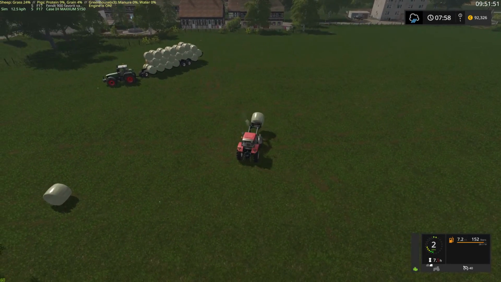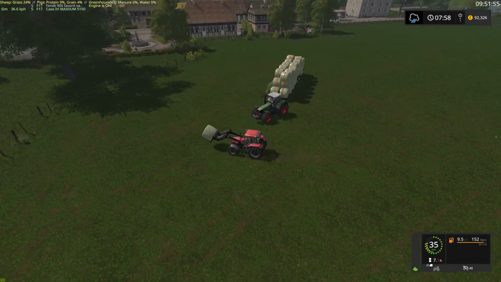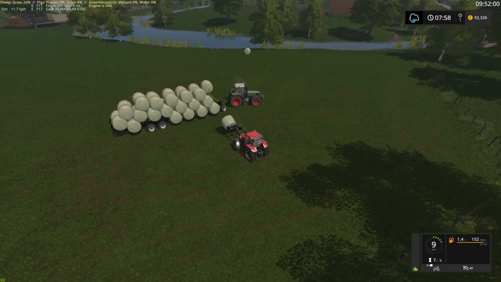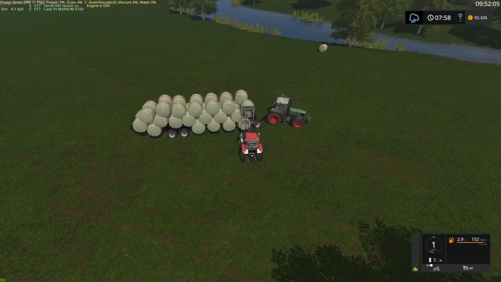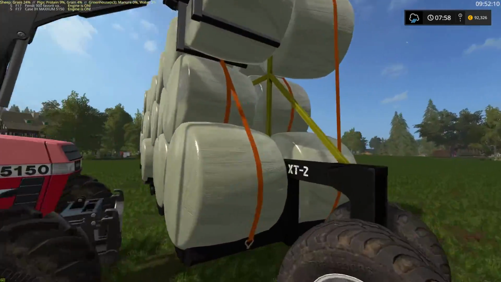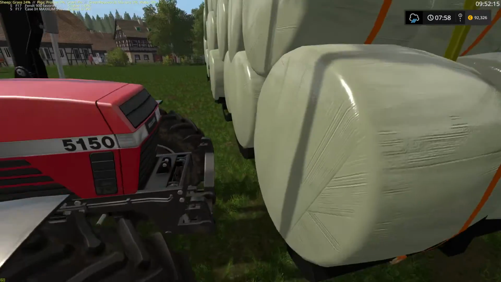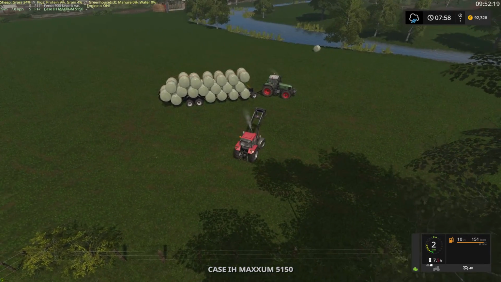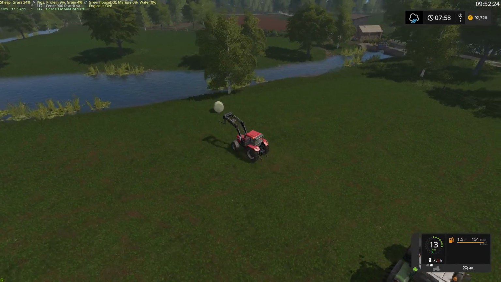So see if we can get this one on around the other side. It doesn't look great. I'm sure with the standard round bale size that'd be a lot better. Alright, can we get a strap? Yes, there we go. So there is just that one last bale, and we might actually be able to get it on the back. We do a similar thing.